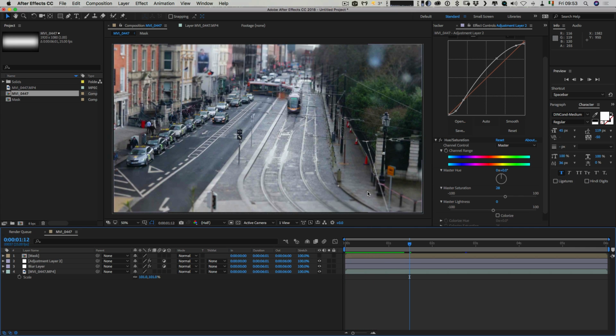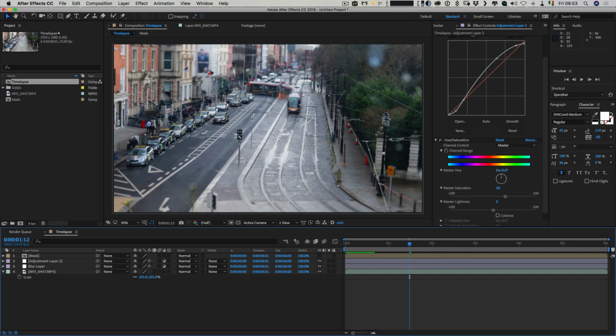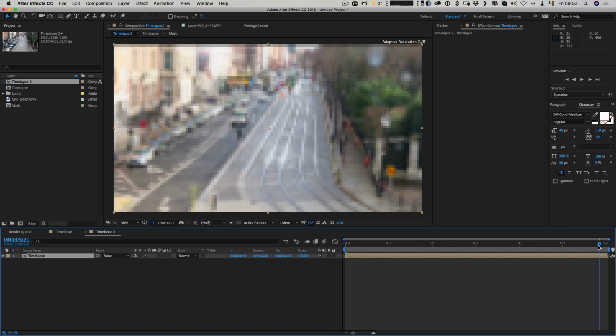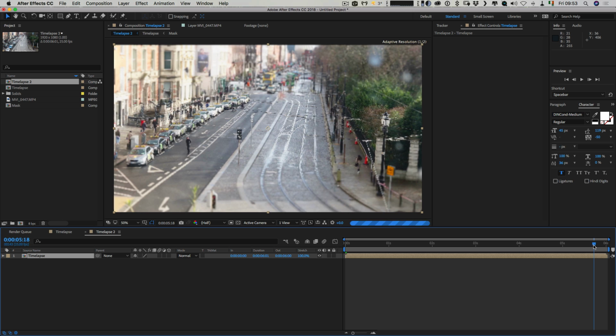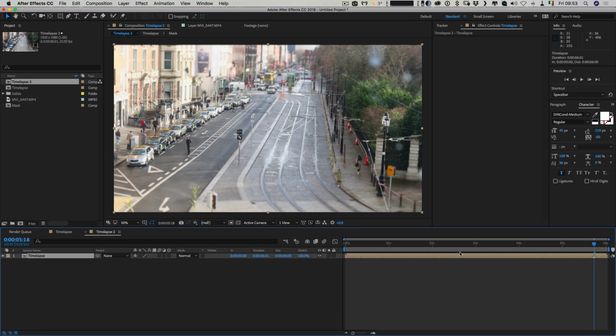The next thing I want to try and do is, it would be nice if I could get this to loop. So first thing I'm going to do is name this composition and call it time-lapse. Okay, I'm going to drop this into a new composition. I want the loop point to be after this last tram has gone back out. So I'm going to start looping it there. So I want to add a marker to this. This will make sense in a minute.